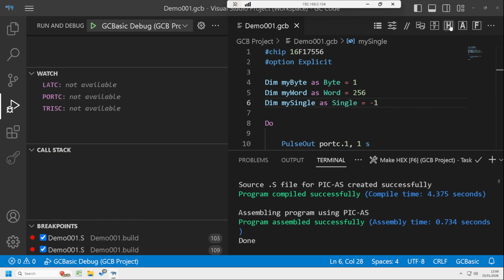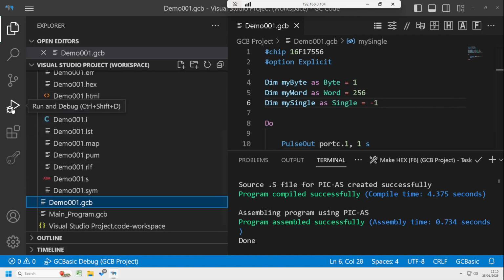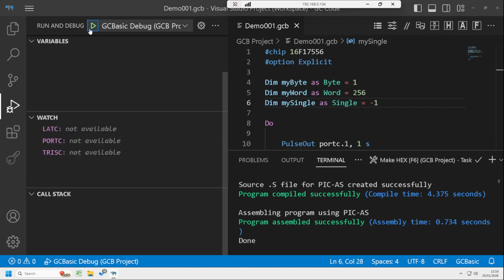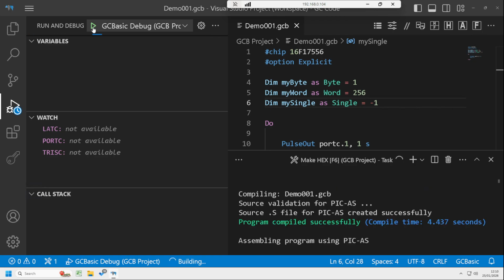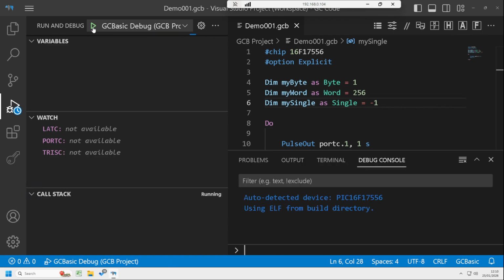So how do we know what it's done? Well, why don't we just try debugging it? So I've got this little icon at the top now because if I go into this triangle, run and debug, I get to see this little icon here. I can press that. And now it's going to recompile the whole program with these variables, and it's going to initialize the variables, and we're going to look at it initializing the variables, and it will show you things that you could not have seen before. It would have been extremely difficult to understand this, even in an MPLAB.